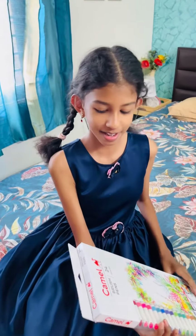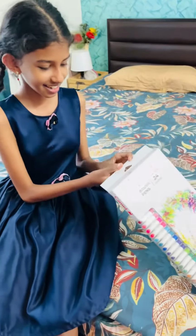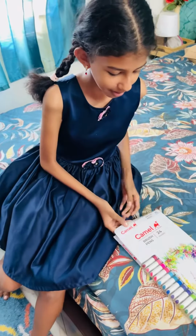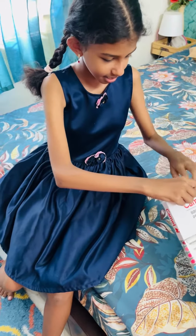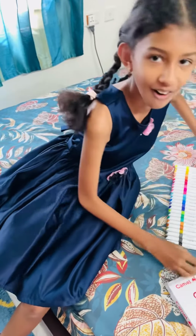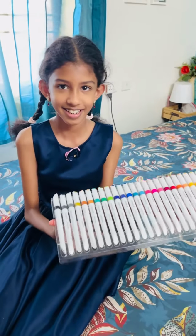Today I'm gonna be unboxing Camel's brush pens. So let's do it. Okay. There's so many bright colors in this. Wow. These colors are so bright.